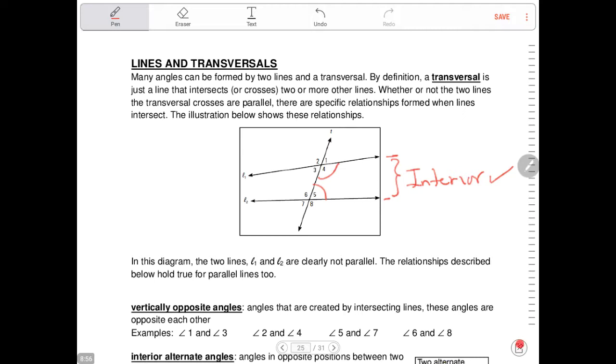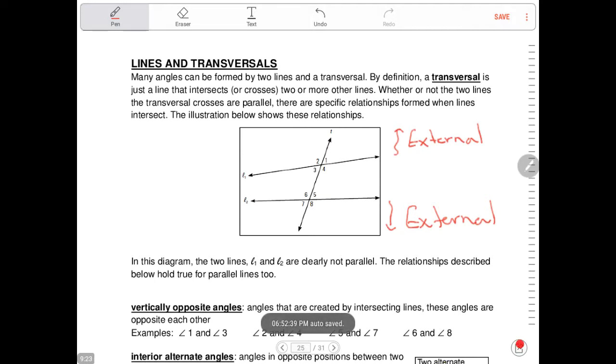Okay, one last situation here, and then we can move on, and that is going to be exterior angles on the same side of the transversal. Okay, very easy. We have by now gone over this a million times. This has got to be external to the two lines, and it says here exterior angles on the same side of the transversal. So that'd be like number 1 and 8, because they're both exterior and they're on the same side of the transversal. This also would apply for 2 and 7.